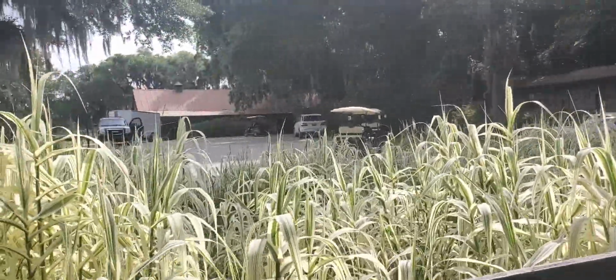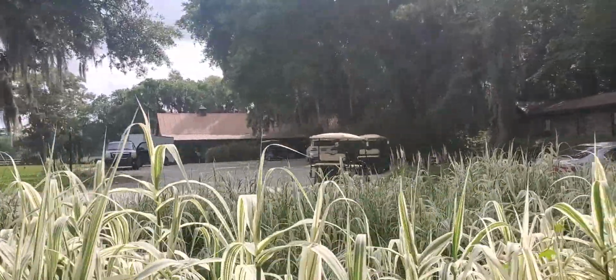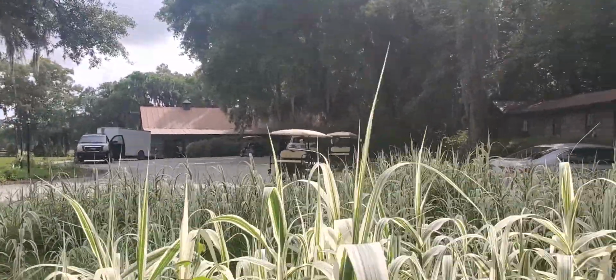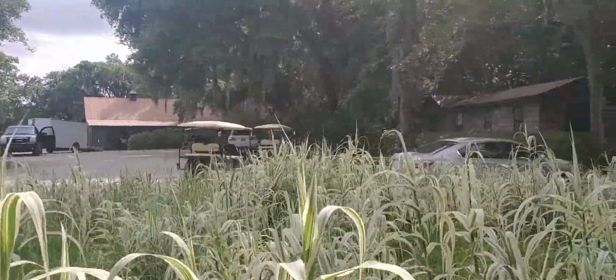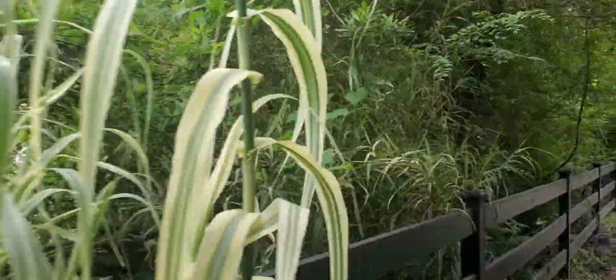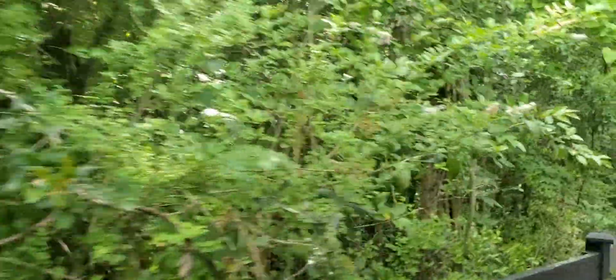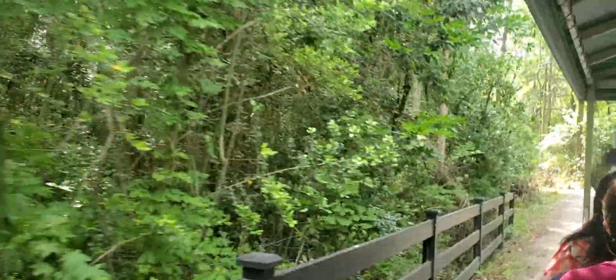On the left here, that tan roof building, that'd be the old carriage house. Built in 1840, a place to store the horses and whatnot. Renovated in the 1990s to be used as a reception or wedding venue. See about 5 weddings go through there each week. On the other side of that building would have been the Ashley River, one of the 2 major rivers that makes up the downtown Charleston Peninsula. The other one on the east side being the Cooper River.